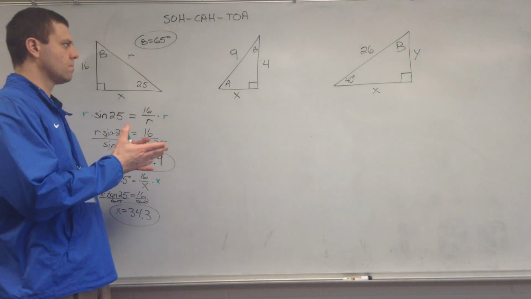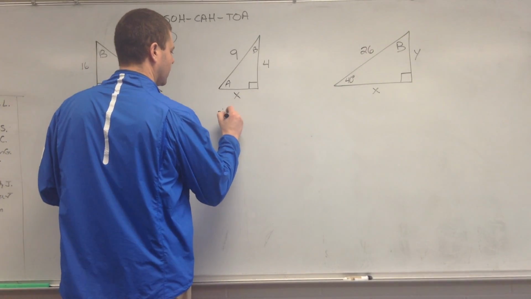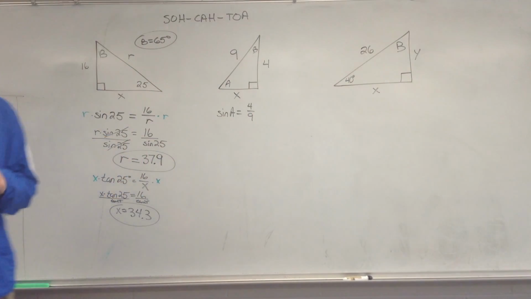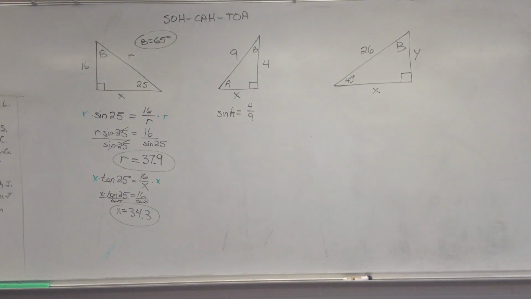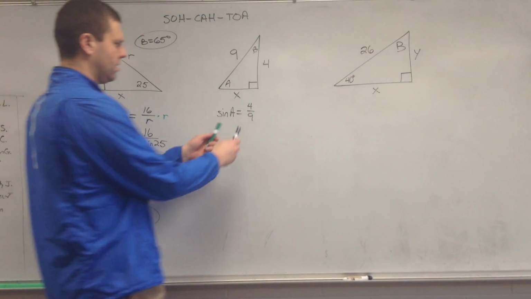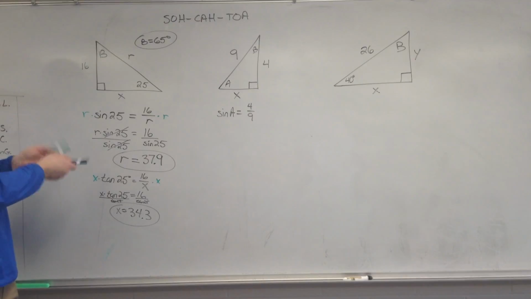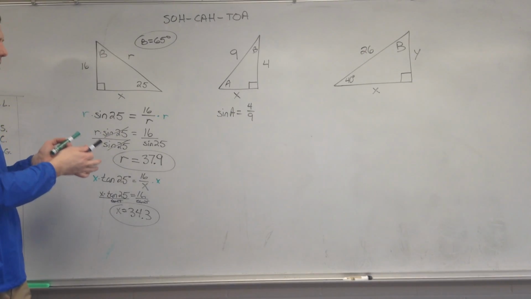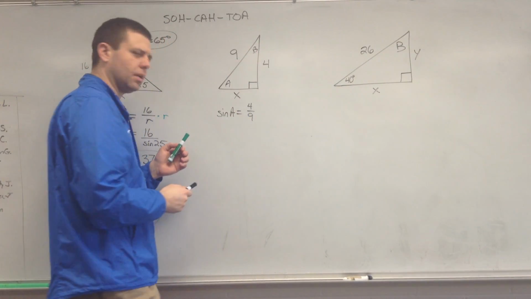We did sine of A equals 4 over 9. Carson set up an equation that he can use to solve for what? Angle A, right? He'll be solving for angle A. Now, this is different than the last one. On that one, we knew all of our angles. There was enough given to us. Here, we don't know our acute angles, A and B.